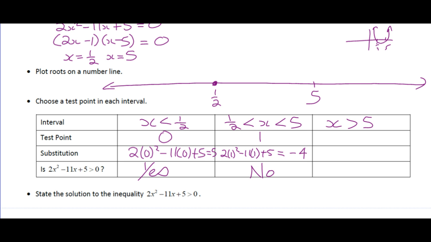X is greater than 5. Pick a number greater than 5. 6. 6, 10, yeah, it doesn't matter. Just so you pick a number greater than 5, choose your own number. It may or may not be the same as somebody else's. Let's see, what number did I choose here? Oh, I chose 10, just because 10 is kind of easy to square. So I got 200 minus 100, I got 95 here. And what did it say? So you try your number, and people will have chosen different numbers.